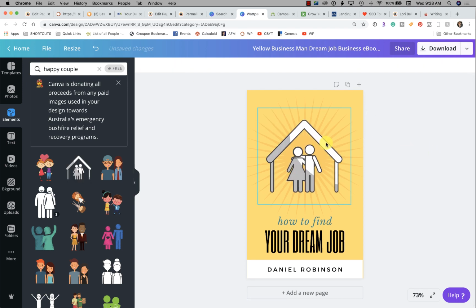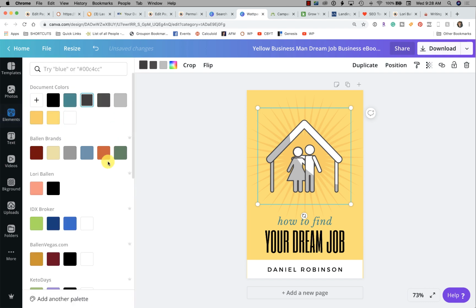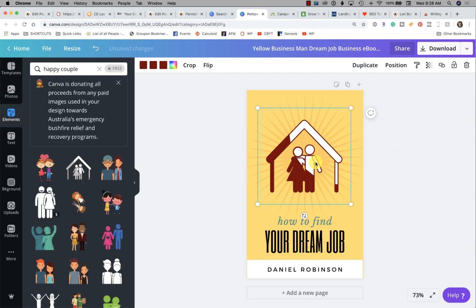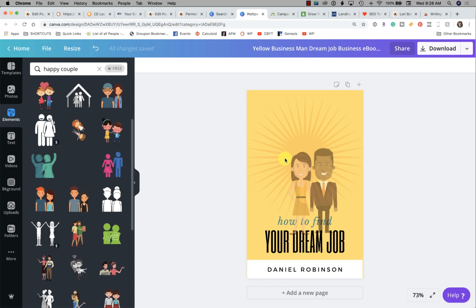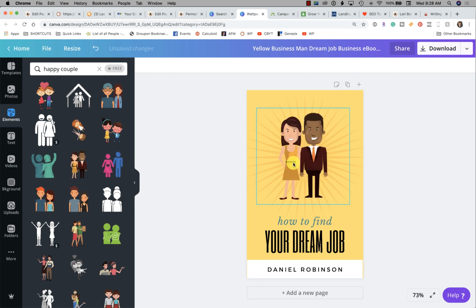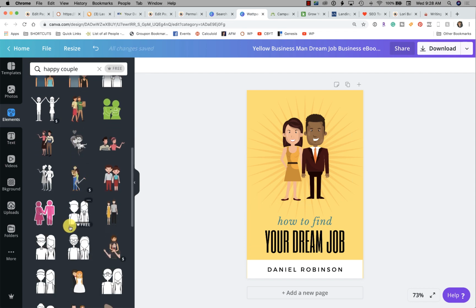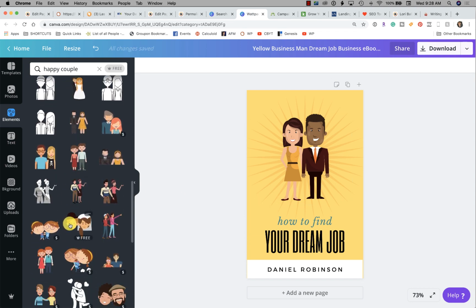Now I can change color, make this different colors by clicking here. And you could play with your color palette and say, okay, let me see if I can match my brand with this, however I want to. So maybe I want to make the whole thing red like that. Just click on each one of these elements until it's however I want it. Okay. Here's a biracial couple. You can do whatever it is that you feel.